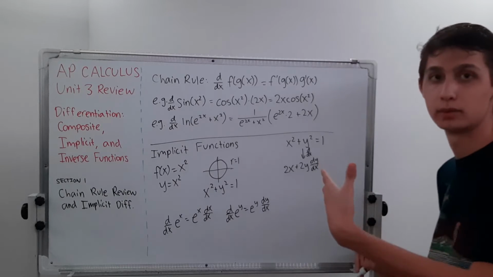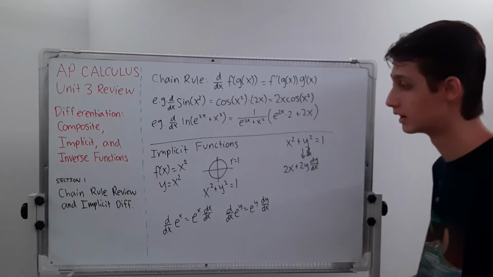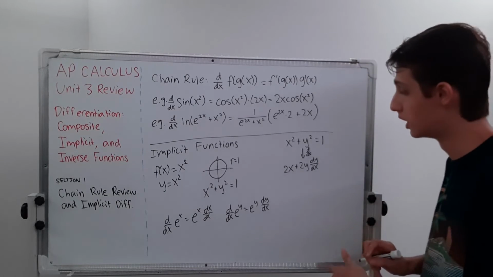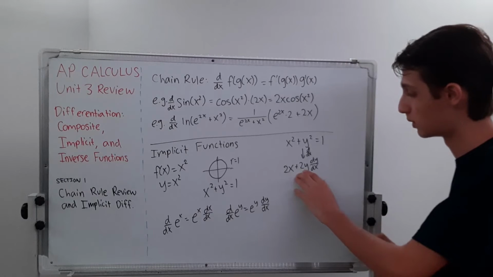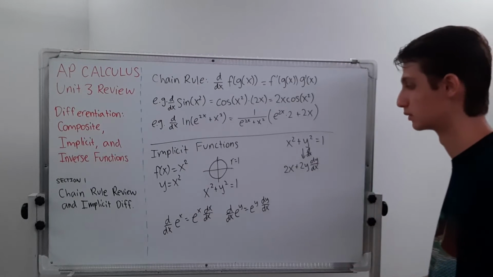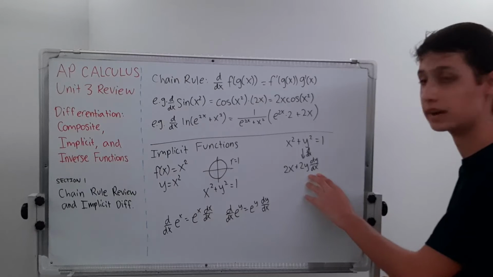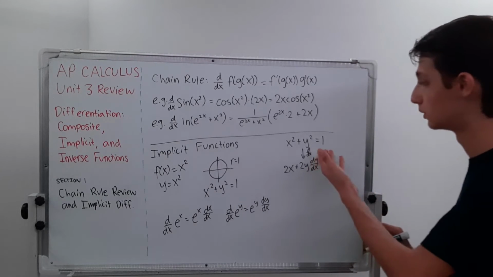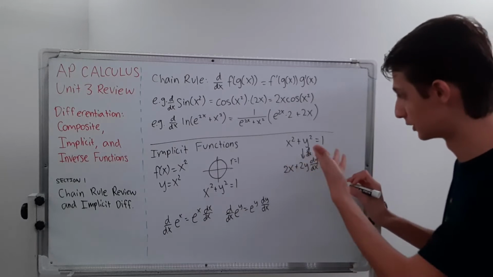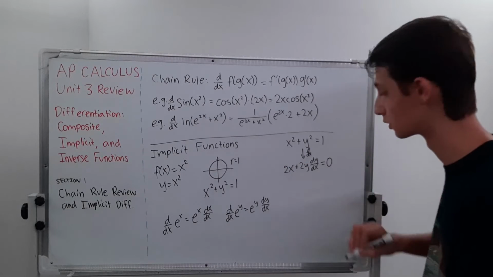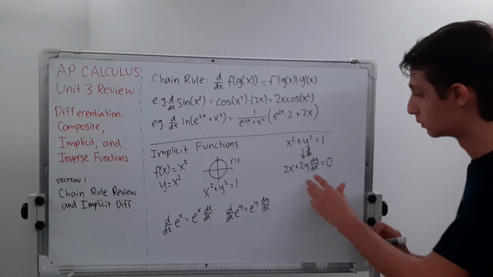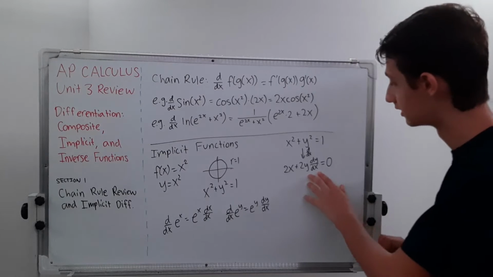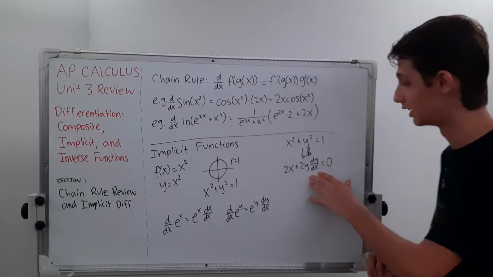And you could also write y prime. That's another way you could write it. It's just up to you. Sometimes it's confusing if it's 2y, y prime, then it's weird. So I would recommend writing it this way, but it's up to you. And this is equal to, well, 1 is just a constant, and when you take the derivative of that, it just goes away. So now our job is to isolate dy dx.